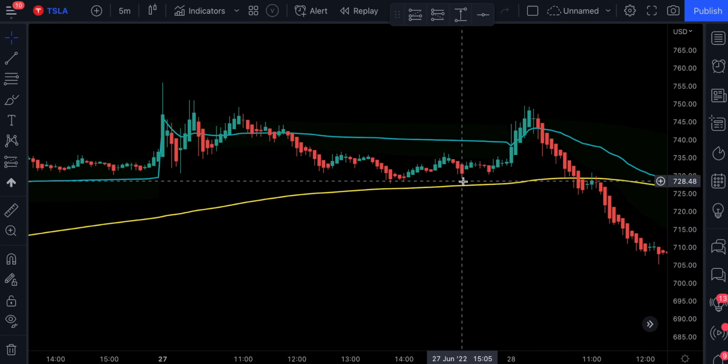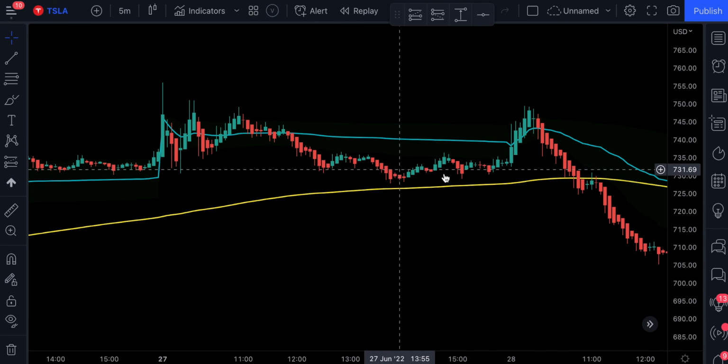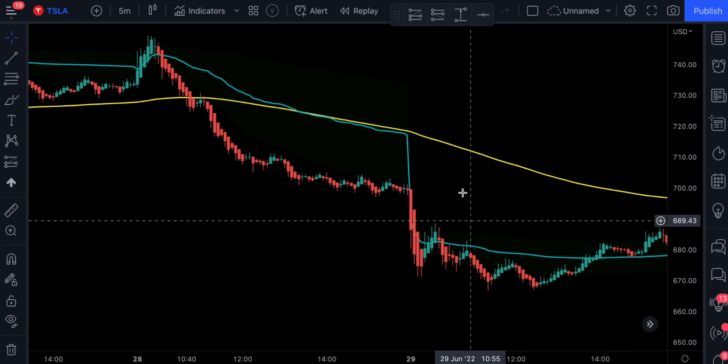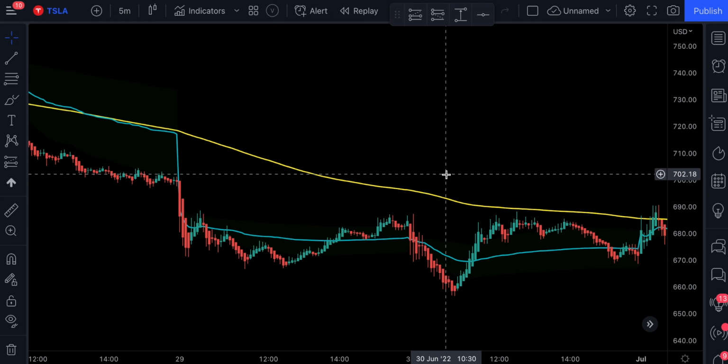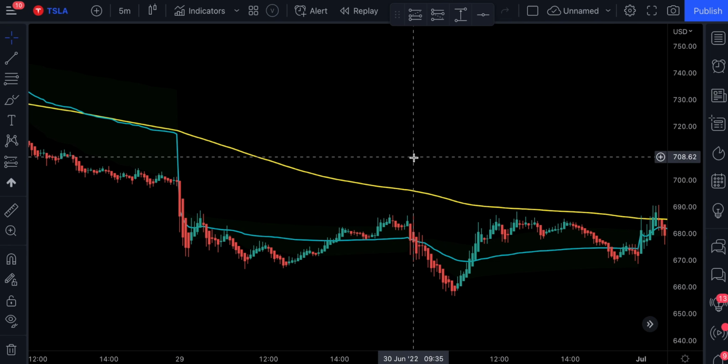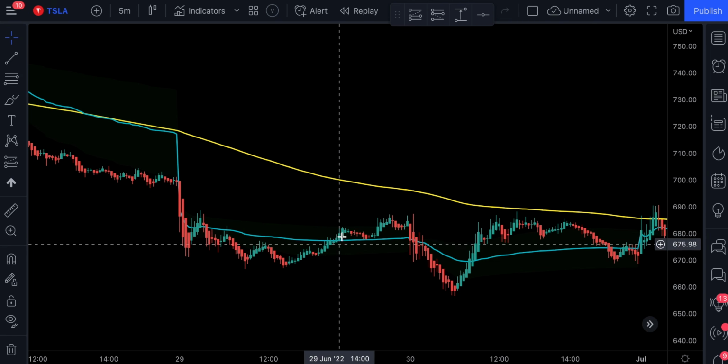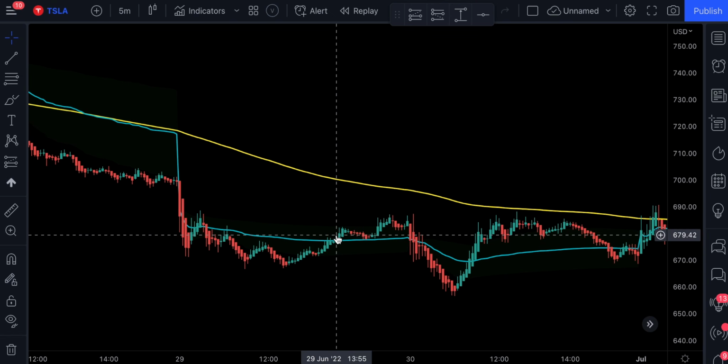And similarly to the VWAP, if the price action is above the moving average, the stock is considered in an uptrend. And if the price action is below the EMA, the price is considered in a downtrend. It will basically keep you away from being in the opposite direction of a long-term trend. For example, you wouldn't have taken a long position right here, even though the price just crossed and closed above the VWAP. This way we give ourselves really high chances of success.